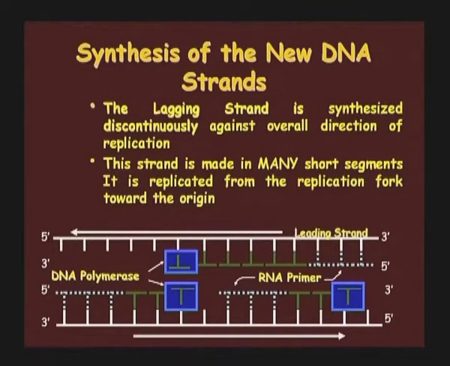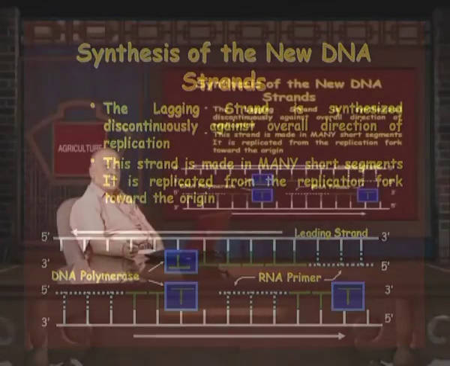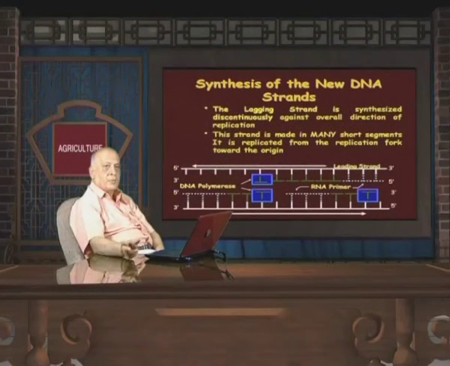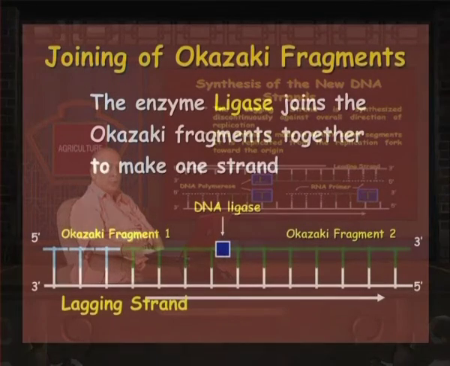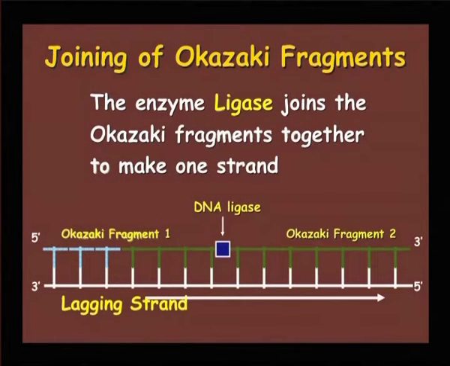This is a new kind of DNA replication where different threads, or lagging threads, of DNA which appear during the cell division or during the cell metabolism are again joined together with the help of certain enzymes, especially the DNA polymerase and the other enzyme known as ligase. These fragments are called Okazaki fragments, because the Japanese scientist Okazaki discovered these separate fragments of the DNA and their mechanism of joining together. The enzyme ligase joins the Okazaki fragments together to make one strand.